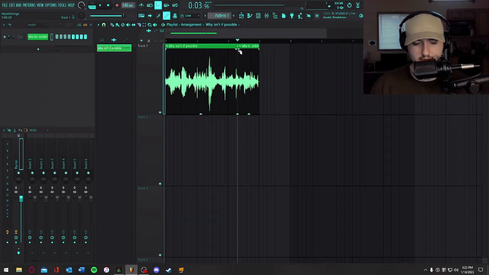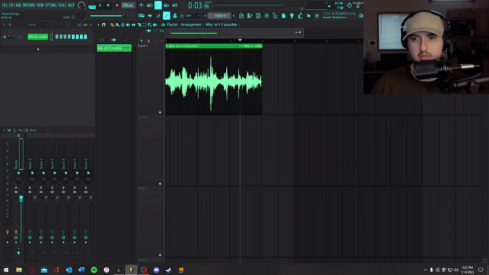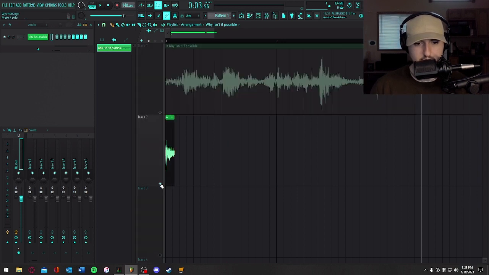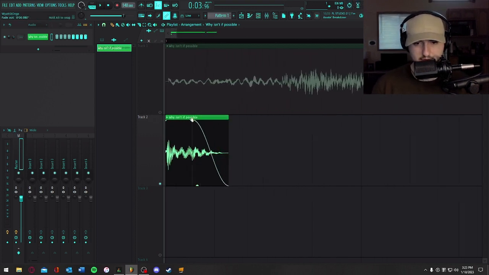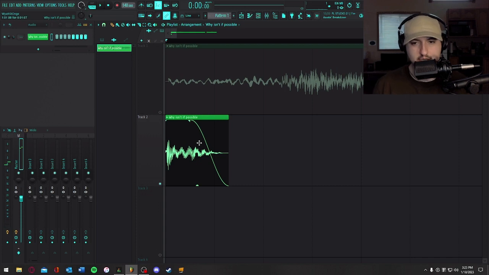Now we're going to select this and move it down here. I'm going to solo this track in particular. Now when we zoom in on this clip, we have this little bar that can be dragged over. If we just listen to this, it should sound a little bit like a kick drum. And you can hear that there's that bass in there. That's why I want to use this as a kick, because there's a little bit of bass.